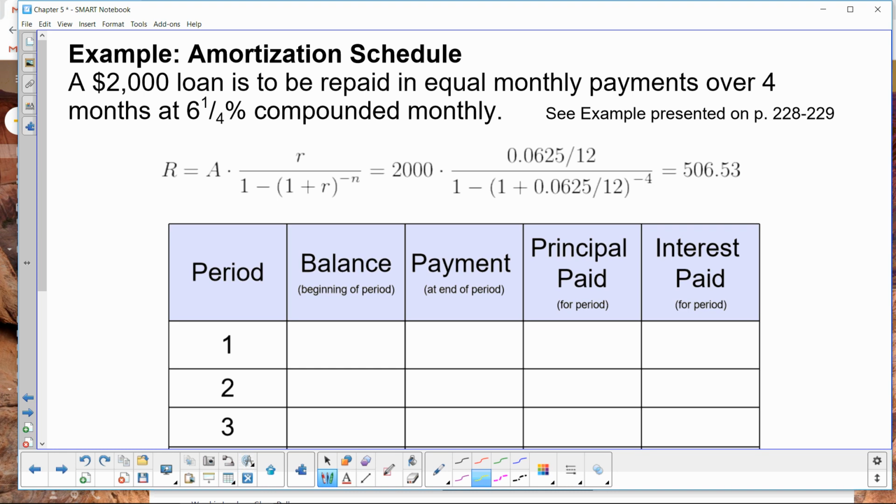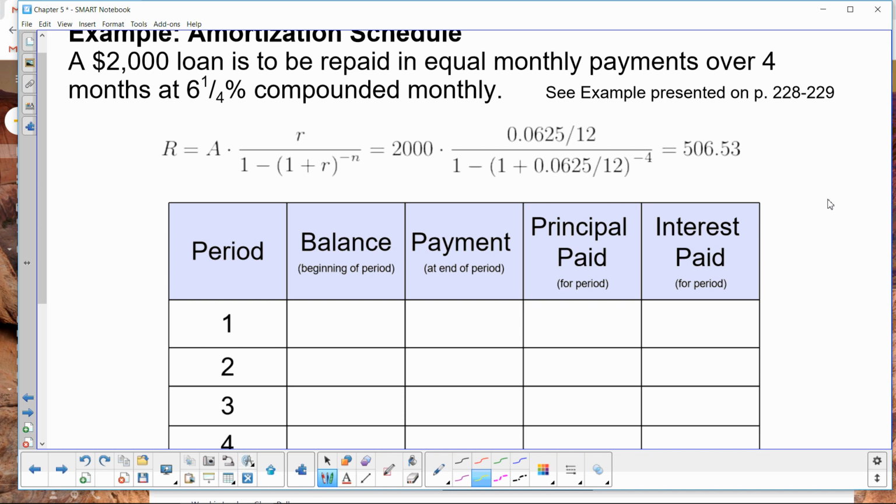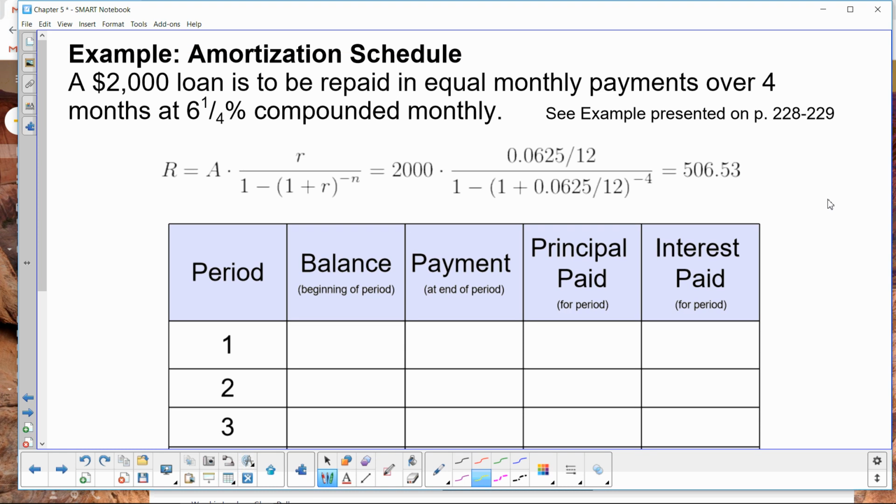So let's have a look at this. We're going to get to the concept here. This is on page 228, 229. An amortization schedule. Insurance has this, all kinds of annuities. If you ever get a loan on a house, a mortgage, there's an amortization schedule. Now, we're going to see some dynamics on this that I think you're going to find useful, because you're going to have amortization schedules in your life, whether you know them or not. And I advise you to understand them.